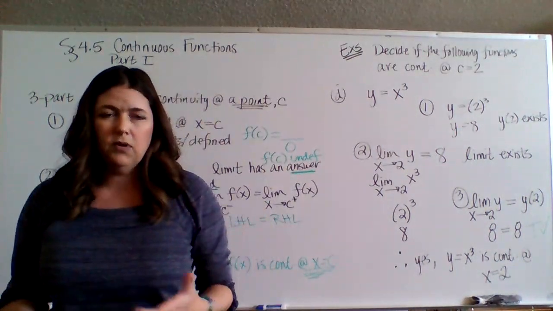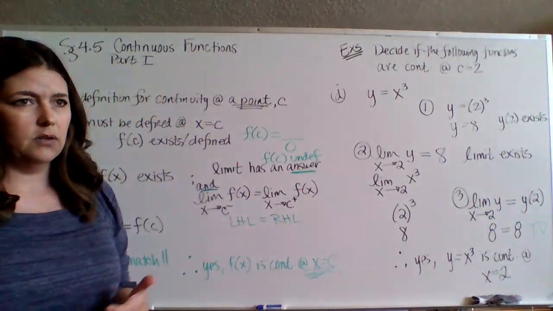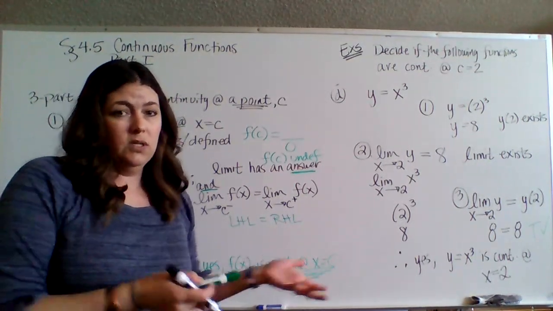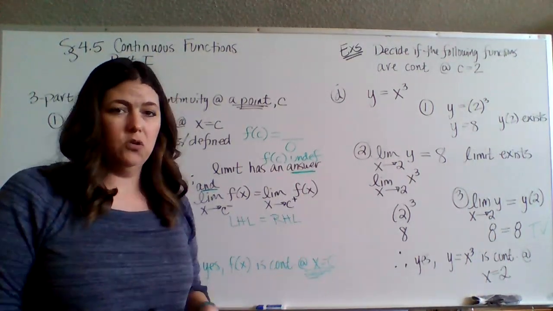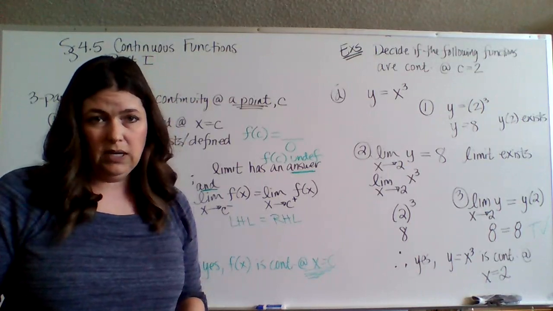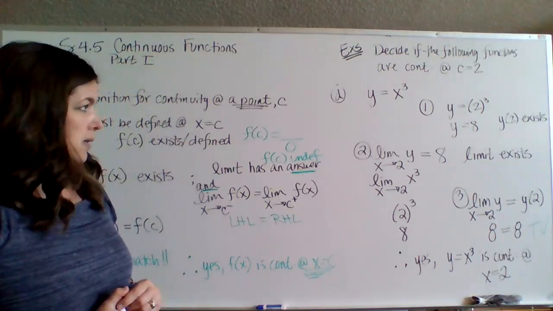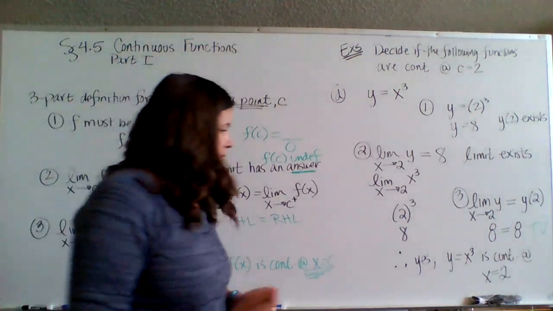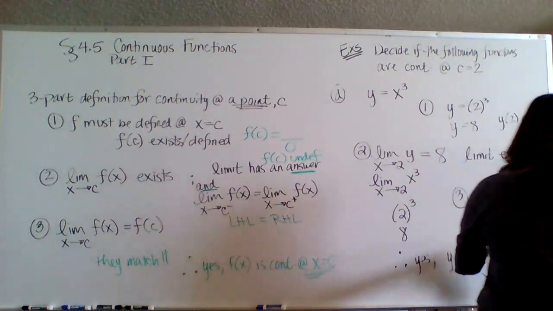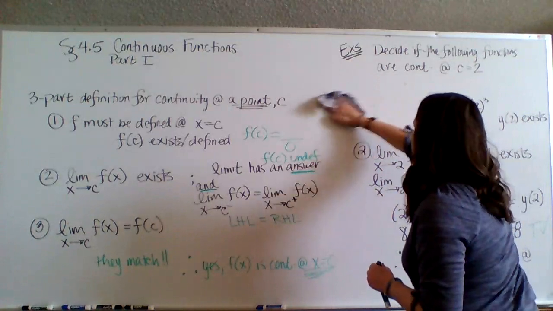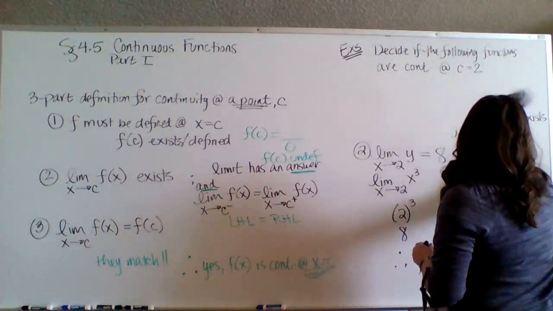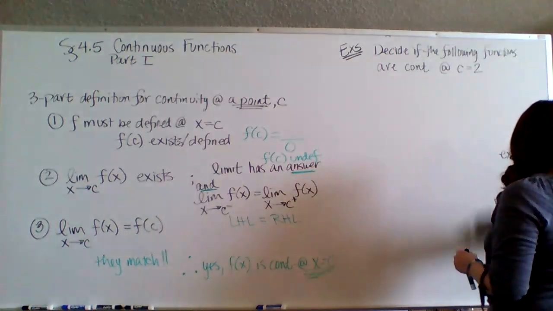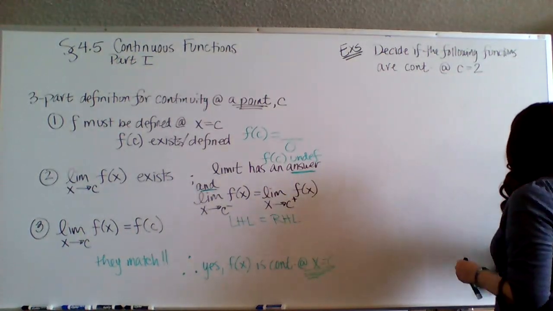So remember that if you're trying it and you're not looking at it graphically, the first thing you try as a limit approaches a c is direct substitution. Most of the time for these problems, I'm thinking direct substitution is going to work and you won't even need to do any finagling if you get down to the limit stuff. Okay? So we're going to do one more, and this one I'll kind of show you both ways, maybe like graphing and the algebra way, so you can kind of get your head wrapped around either option.